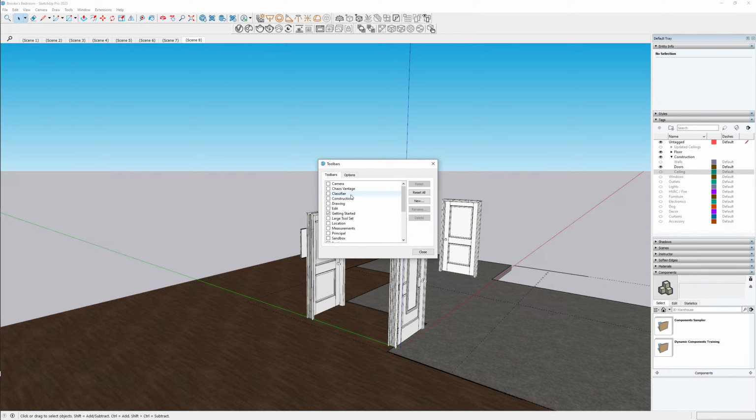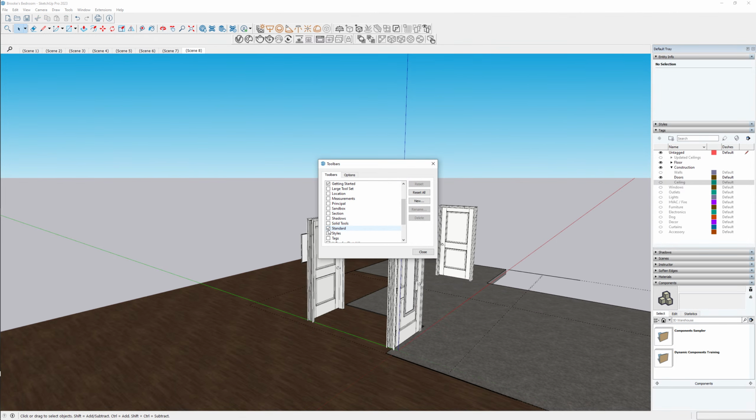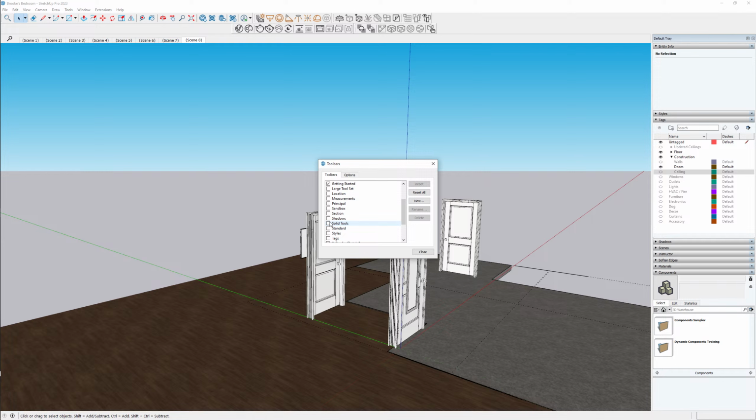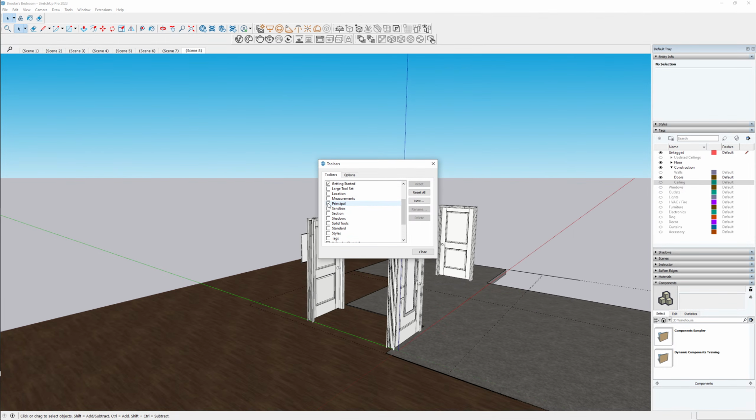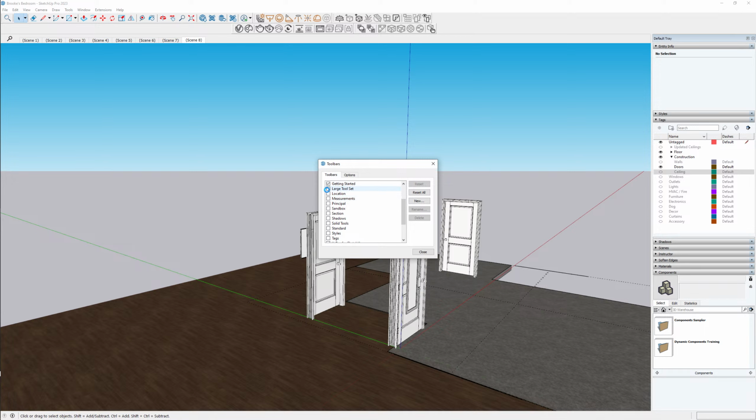So let's go to toolbars. This should be under, let's see, toolbars: camera, solid tools, views, standard. No, we don't need that. Solid tools, shadows, section, sandbox. What's in sandbox? Don't know what's in there. Principal. Okay, makes sense. Measurements, location, large tool set. Let's see what that is.